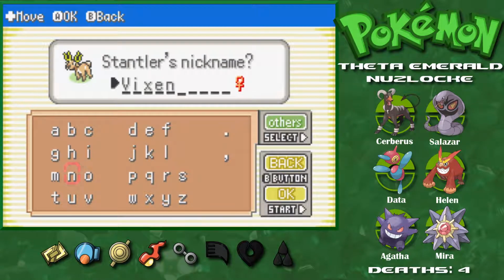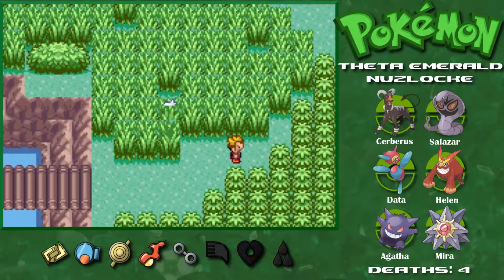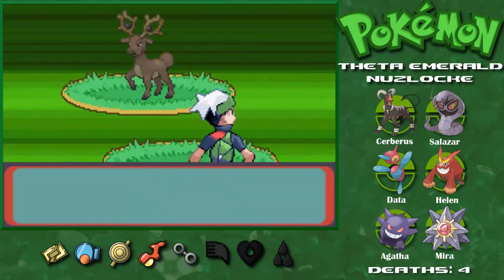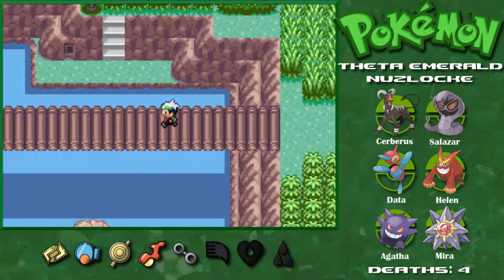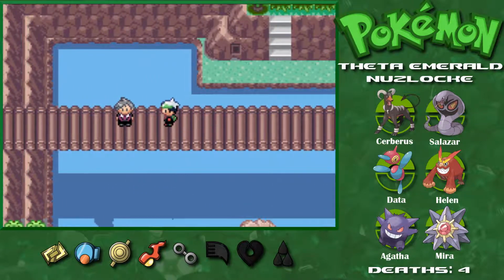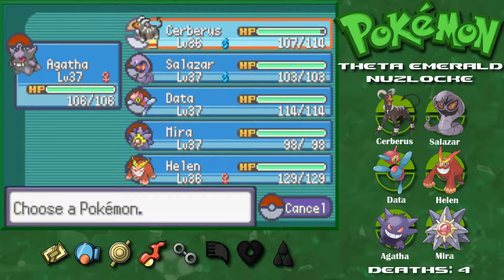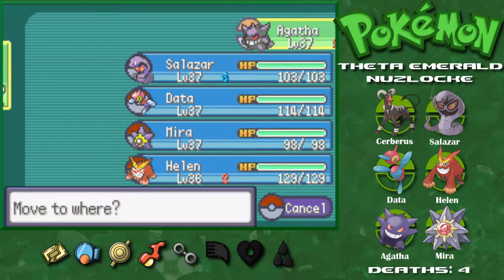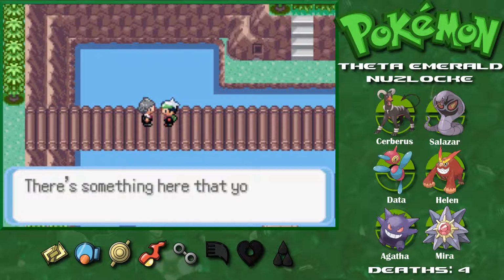Okay, so Stantler's nickname is going to be Vixen after one of Santa's reindeer, because I feel like that's kind of a fitting nickname. So anyways, and that was just another Stantler, so nothing too interesting was lost in terms of what we caught here. Here's Steven Stone. Let's go ahead and, we probably should have brought Masham to knock that thing out. Let's go ahead and get Cerberus out here and see if we can take out this guy real quick.